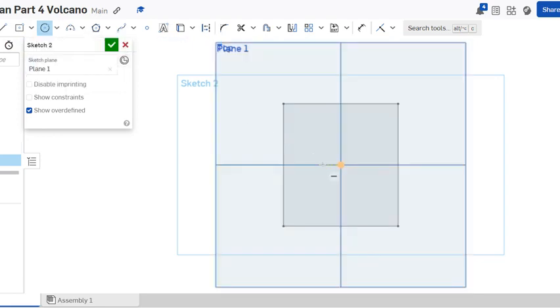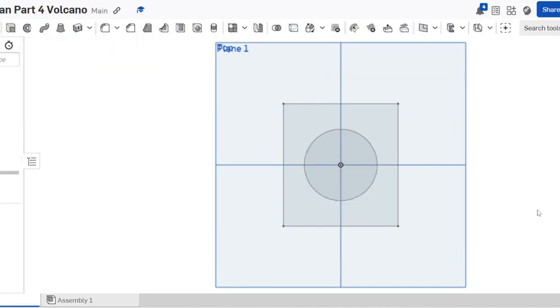So I think a circle is a great shape for the top of an exploding volcano. So here we go. We're going to hover, lock it to the origin, set your dimensions. Okay, circle, click, pull it out. Okay, add dimensions. Again, you just cannot make it bigger than 3 inches. So for this one, let's go for 1.75. All right, so there is my new circle. Once it is good to go, check correct.